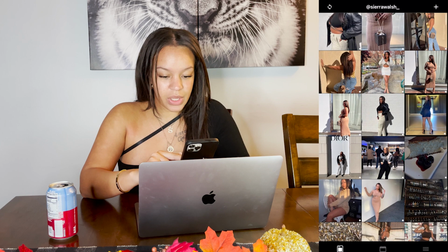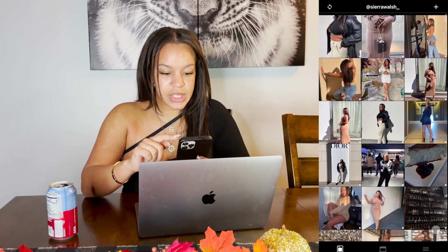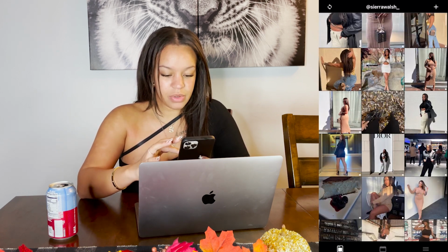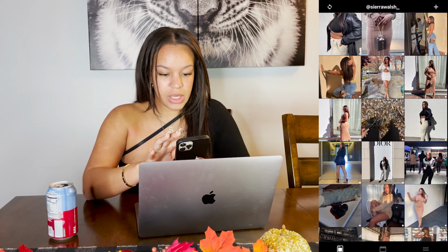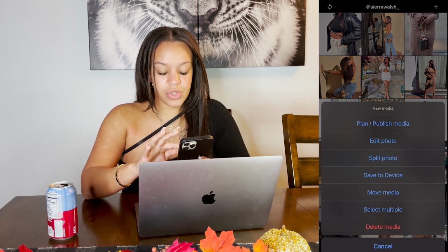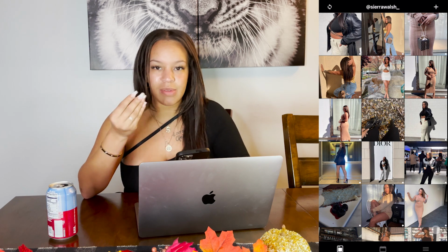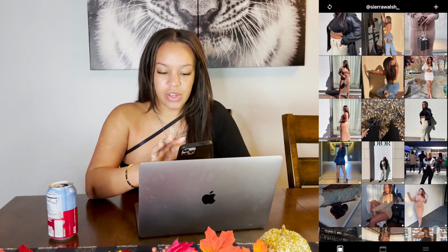And then we have, okay, there's a lot of me right here. So now we're gonna take the filler pics down here and kind of move it up. And then here, we're gonna do that. But you see how those two are kind of in contrast with each other. It's the same outfit, same color. You wanna move that, so I'm gonna move that over here so it kind of blends.